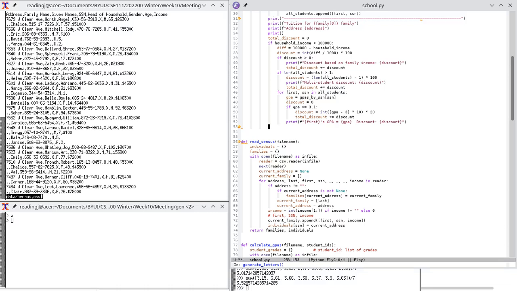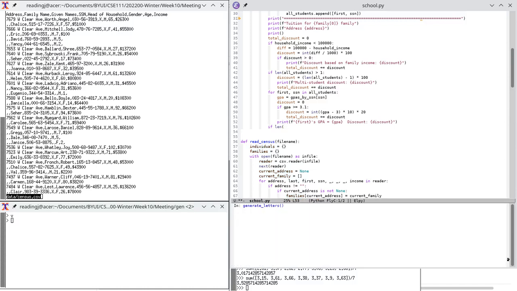I've still got an indentation problem here because all of this should happen regardless of household income. Okay. Oh, now I need if Lang, did I already do?